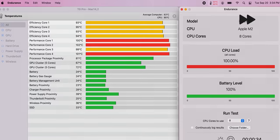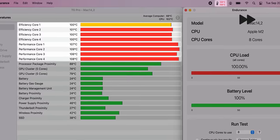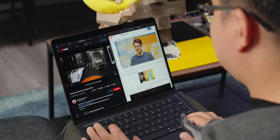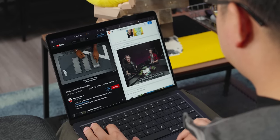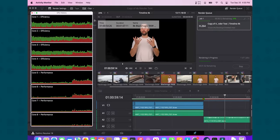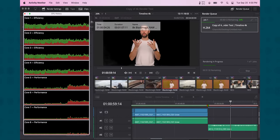None of which would actually be a problem if the SoC stayed nice and cool — except it doesn't, and like for all electronic devices, this is absolutely a bad thing. While the M1 Air's performance did suffer due to poor thermals, it wasn't quite to the same degree. Your typical uses for an entry-level MacBook — things like content consumption, web browsing, photo editing, or maybe even light video editing — all have one big thing in common: they are bursty in nature and unlikely to put the SoC under any kind of sustained load.